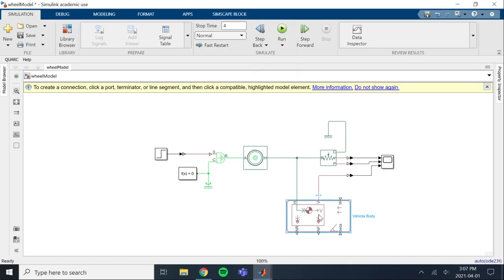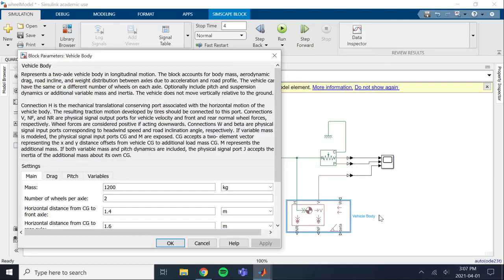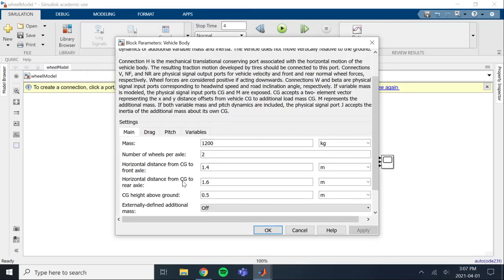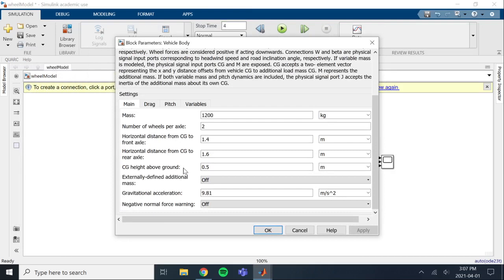So what we're going to do next is go into the rover body here. Okay, so in here we've got a bunch of variables that we can use. Here we're only really interested in 2 of the variables. This one here, gravitational acceleration, obviously we don't have to change that because in our case, we're doing our rover on Earth. We're not actually sending it to Mars. If you were actually sending it to Mars, I guess you could change the gravitational acceleration a little bit. That would make it a little bit more accurate. But in our case, we're going to be running this on Earth, so we don't have to change that.